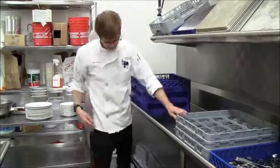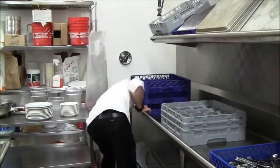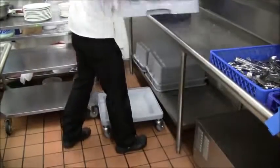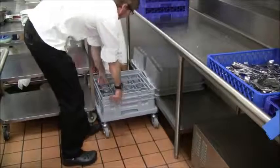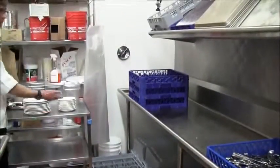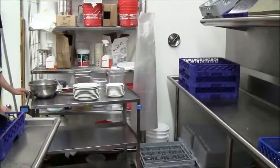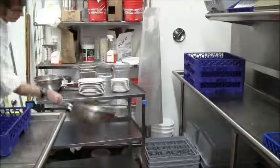So glasses, coffee mugs, wine glasses. There's these rolling racks that you can stack multiple cup racks on, so they can be easily moved around in the kitchen to where they need to go. Once this cart would be full or you were done doing dishes, you would just wheel it throughout the kitchen, putting everything away.